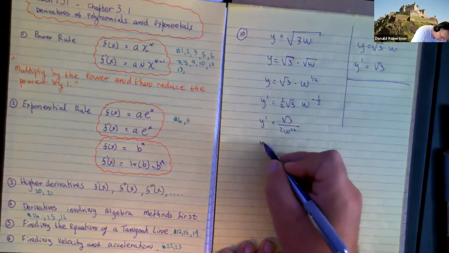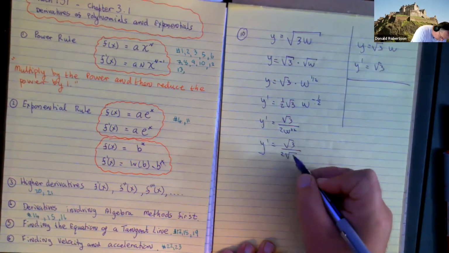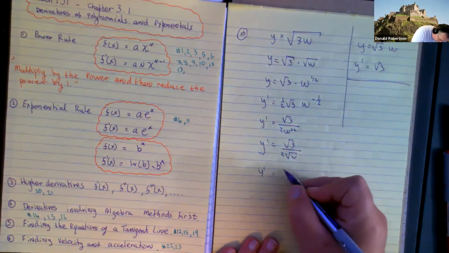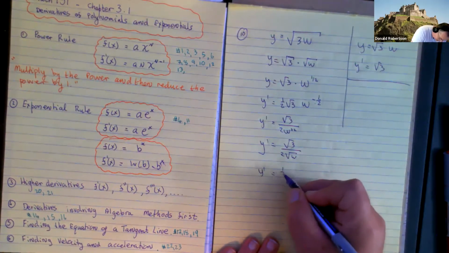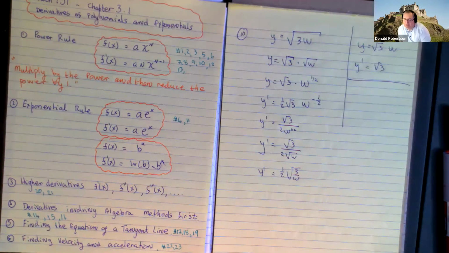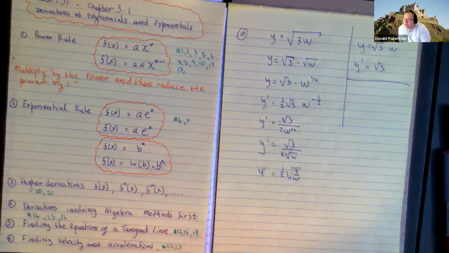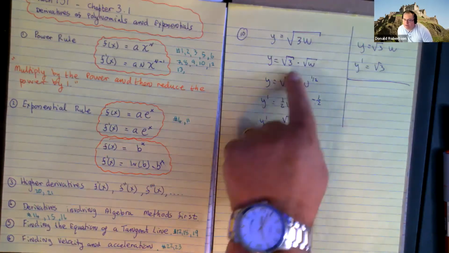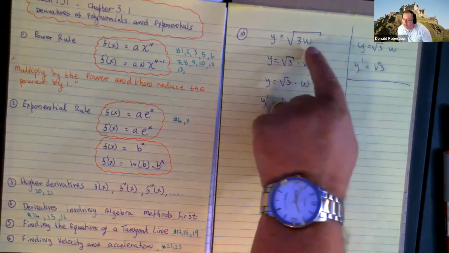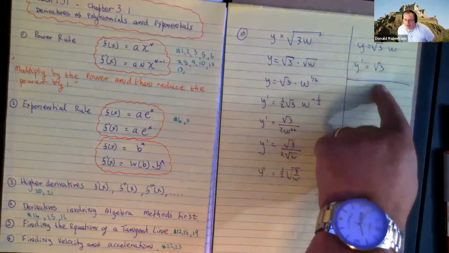Style points now. And then I could probably make it a little bit prettier. I'm not going to try and rationalize the denominator. I could probably call it that, right? Stick them inside the single square root and then the half. So quite a different looking answer, isn't it? Depending on where that w is. Inside the square root, quite an ugly question. Outside the square root, very simple question.